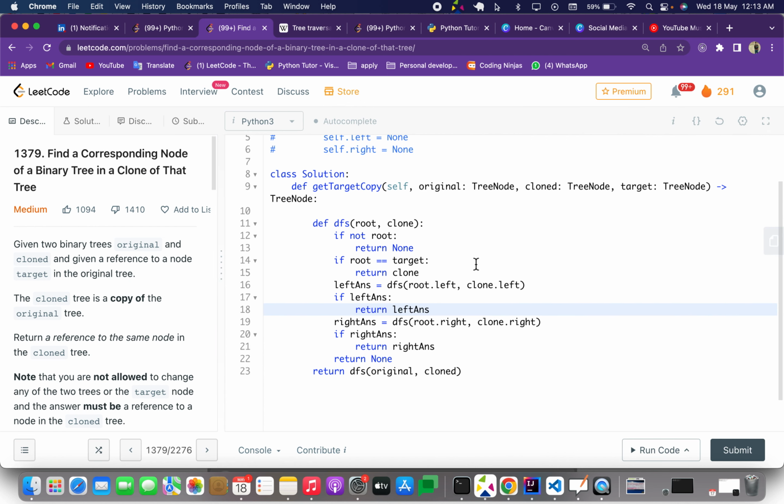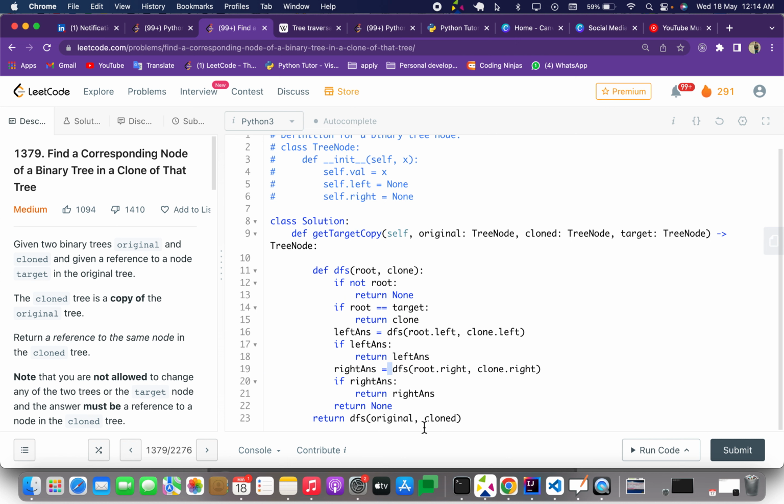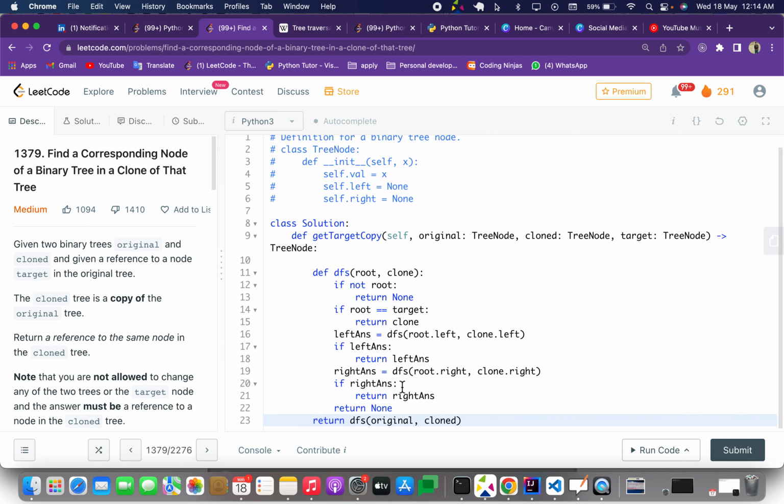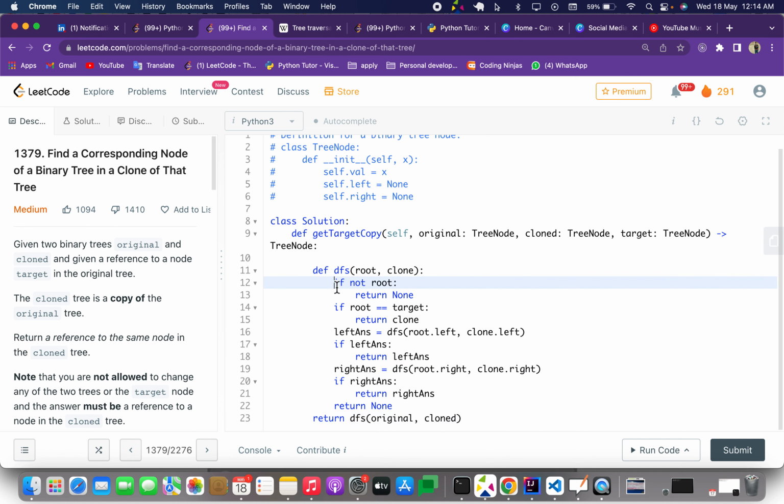The code is very easy. We have the original and clone binary tree roots, and if at any point the root is none, we have to return none. Other than that, if the root is equal to the target, in that case we can simply return the clone. The clone is the reference node which we have to return.